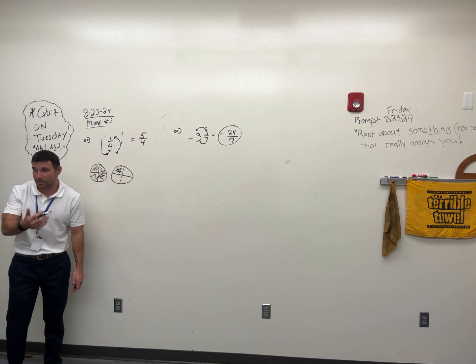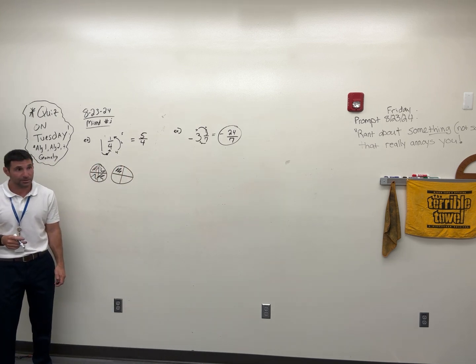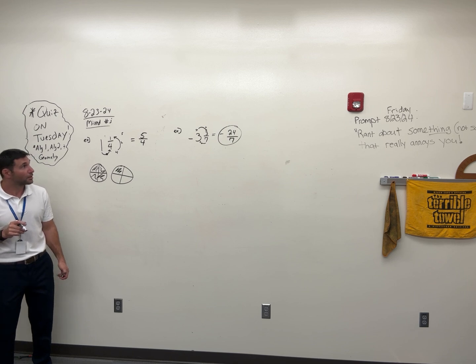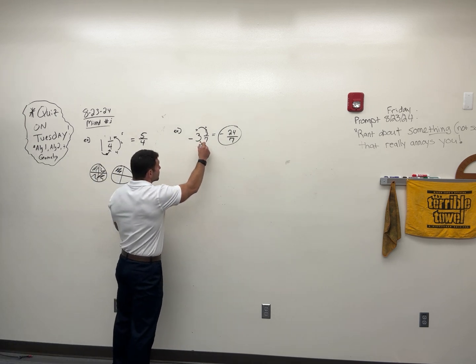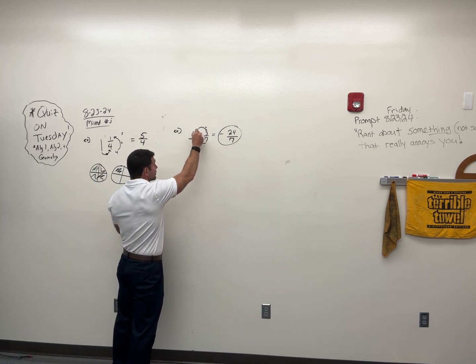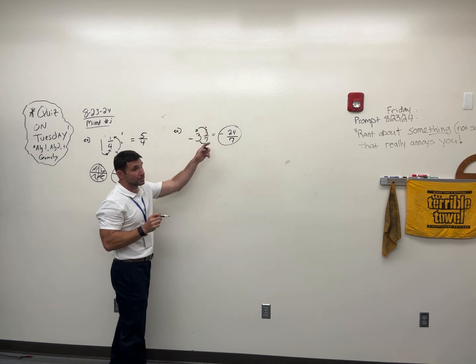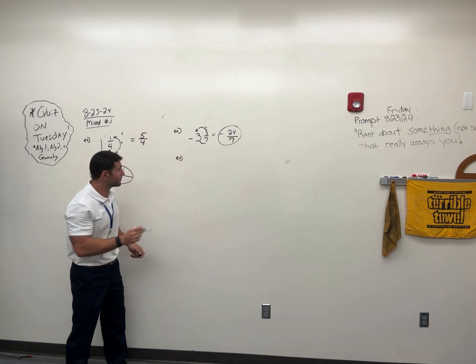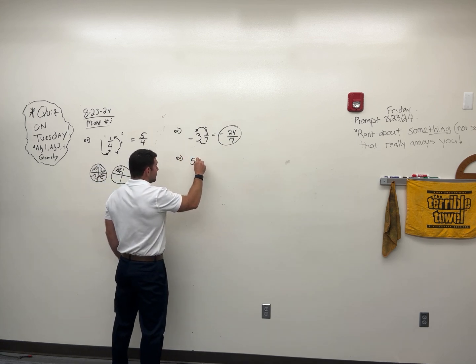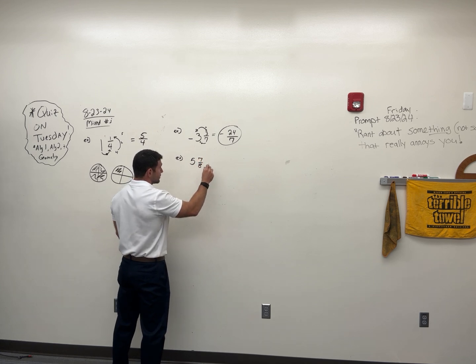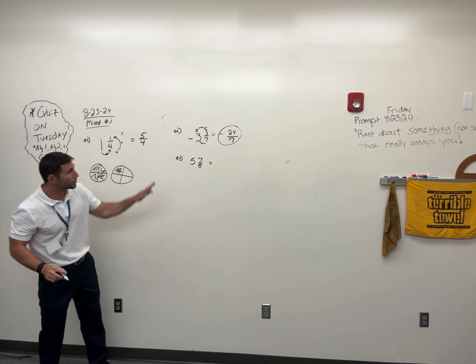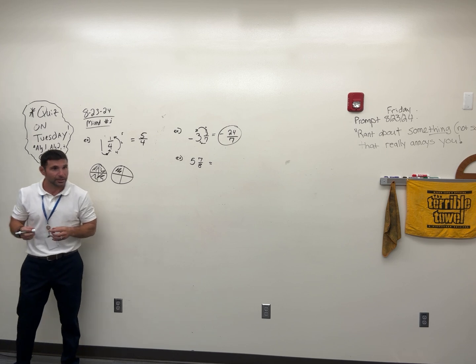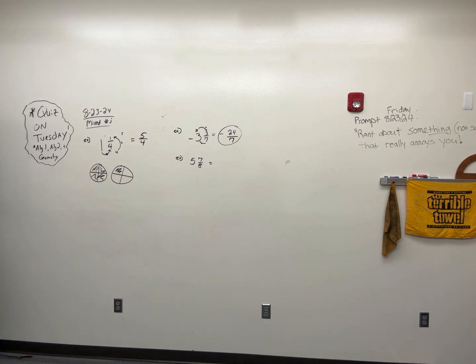This is changing mixed numbers into improper fractions. How did you get the 24? 7 multiplied by 3 is 21. 21 plus the numerator of 3 is 24. Ready to do another one? Okay. 5 and 7/8 equals. So you guys do that one on your own. Try that right now. Can you get this into an improper fraction?